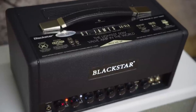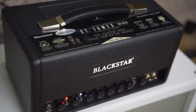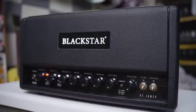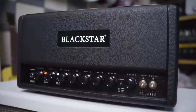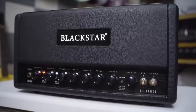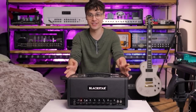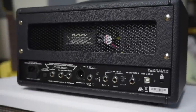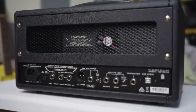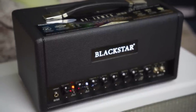But while being the world's first lightweight amp series may have been the basis and original concept of this line's design direction, the creative solutions and new technologies they came up with to get there are far more interesting than just, it's a tube amp that doesn't weigh very much compared to other tube amps. The power supply that replaces traditional transformers, for example. And because it makes the amp usable with any voltage in any country, for the brand, manufacturing is more efficient because they don't need to make different versions for different regions.